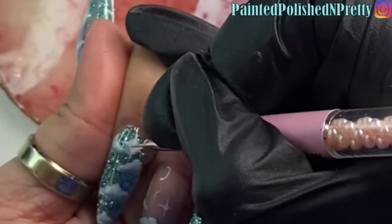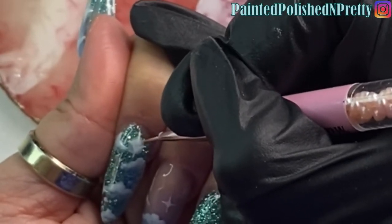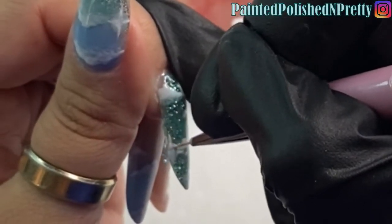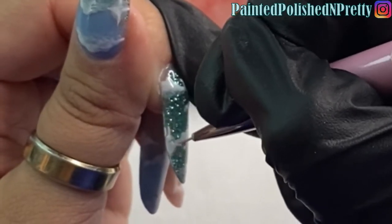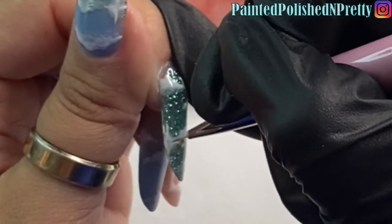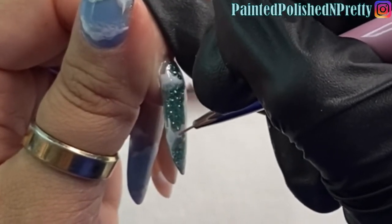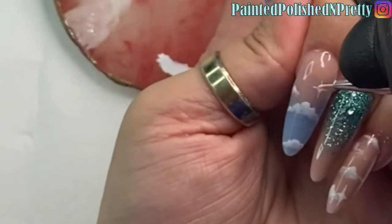And so I just continued to use my little detail brush to move the polish around and get it the way that I liked. This one I went a little too wide, so I did have to clean it up a little bit before I cured it. And if you start doing this and you notice that your polish is too diluted or not diluted enough, and it's too opaque or too sheer, you can always add more top coat or add more of the polish. Just work with it until you get the correct opacity and consistency that you're specifically looking for.